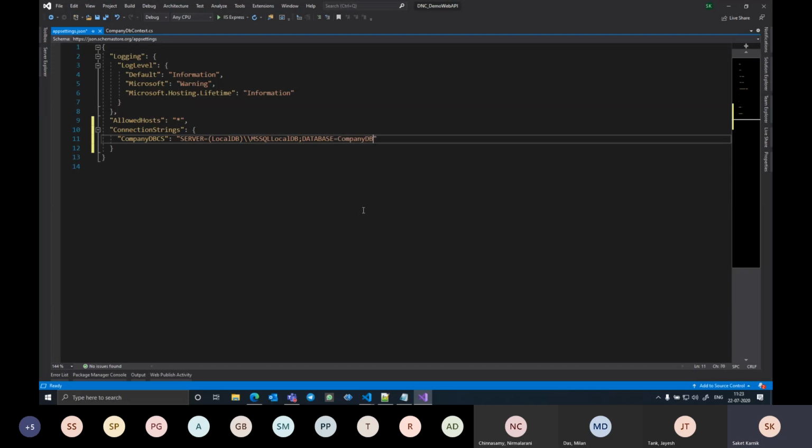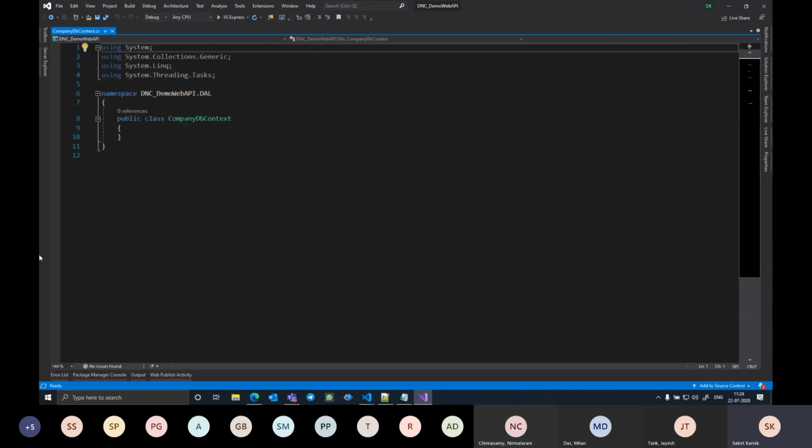There's the same database we saw in Server Explorer. And then I put Integrated Security equal to true, as I'm going to use Windows authentication for login to SQL Server. Let's save this. This name we will require, so I just get this copied.